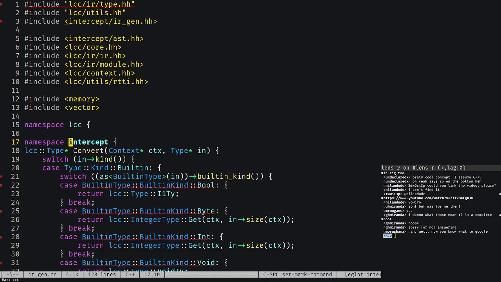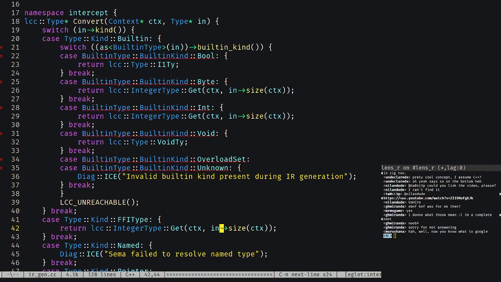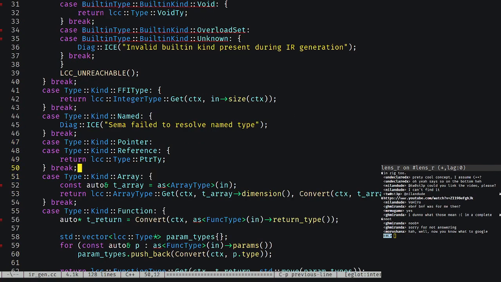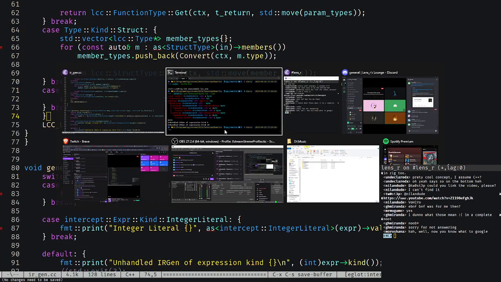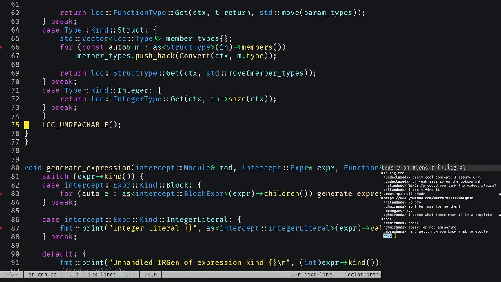Okay, I will say in is a bit of a cursed name for an in parameter. I get it's an in parameter, but calling it in. Okay, I shouldn't be talking because I constantly call out parameters out, but still. Yeah, leave it. I'm lazy, so I'd probably just call it T or TY or whatever.